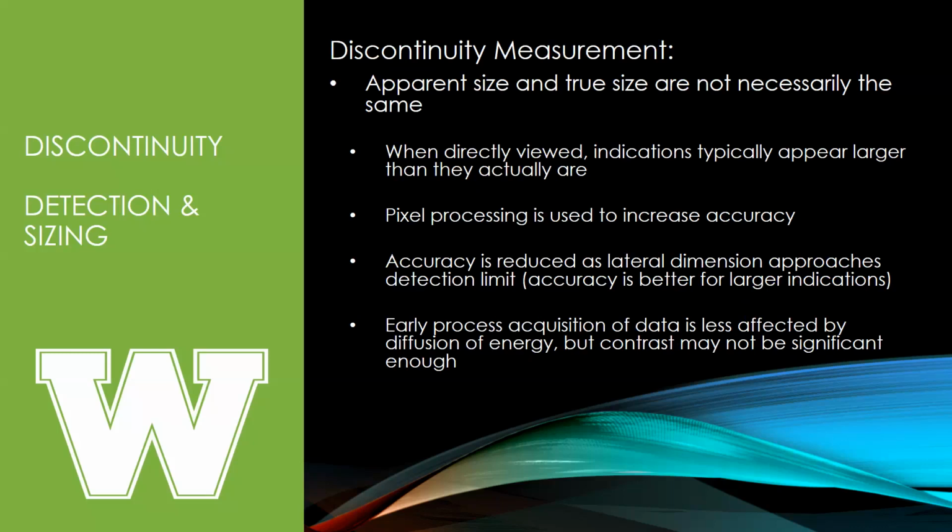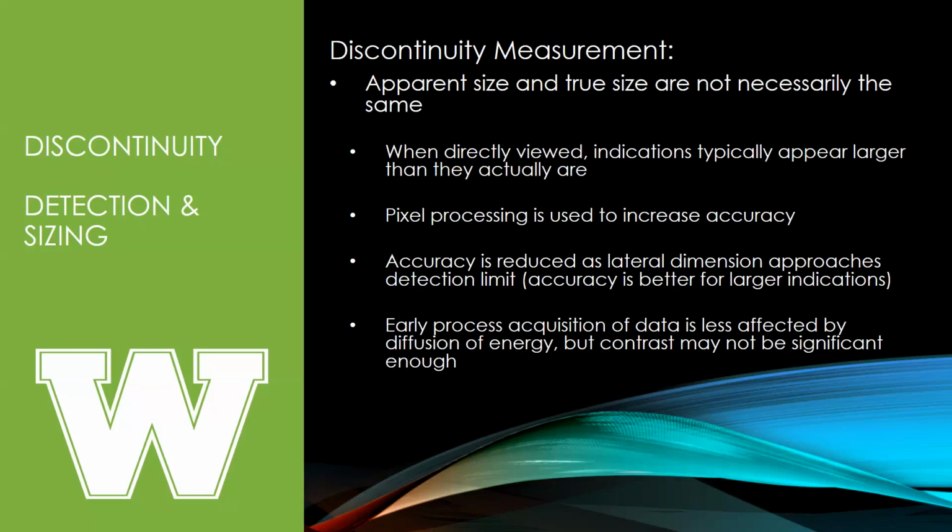You're definitely not getting anything to even the hundredth or thousandth of an inch. You might be able to get it within maybe an inch or half an inch, depending on the size, how close your camera is, and when you're viewing it during the excitation process. So typically indications are going to show up larger than what they actually are, because of diffusion of energy, you don't get a hard line at the edges. You get a gradient of temperature change.